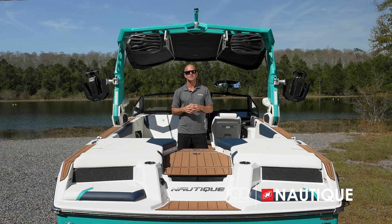Form follows function is key to the Nautique design process, and you'll notice that stepping into the GS22's interior. With more interior space than the previous generation, the wrap-around seating configuration is incredibly comfortable with seating for everyone. Subfloor ballast means tons of storage under the seats, including a standard removable trash can, a standard removable cooler on self-supporting hinges, and massive storage communicating all the way to the transom. The GS22 also has standard port and starboard flip-up seats and an optional reversible stern seat that slides out for watching all the action behind the boat.